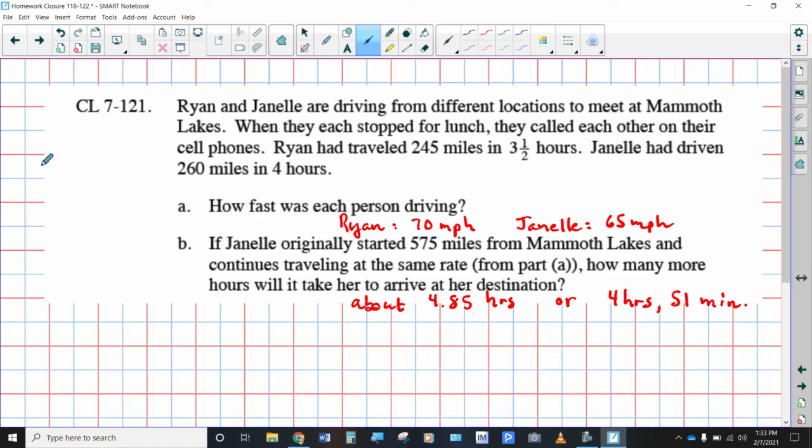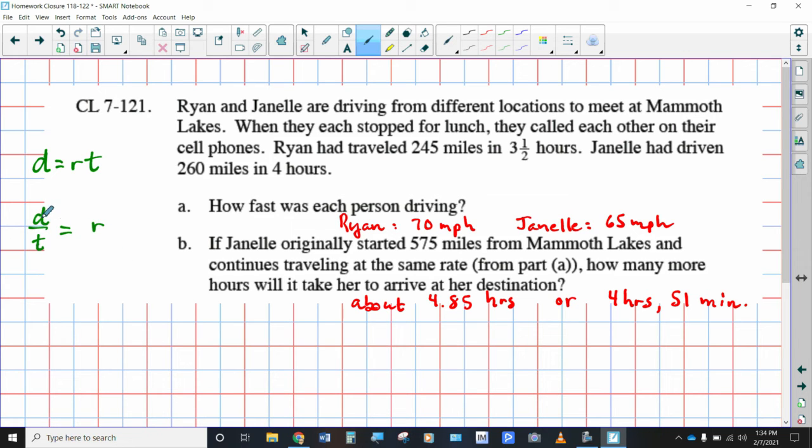Well, if you recall, d equals rt, that's the formula for distance, rate, and time. This all has to do with rate of speed. So the time that you travel times your rate of speed will give you the distance that you travel. And then we could take, what do we have here? The time and the distance. If we divide both sides by t, then your distance over time gives you your rate of speed, right?